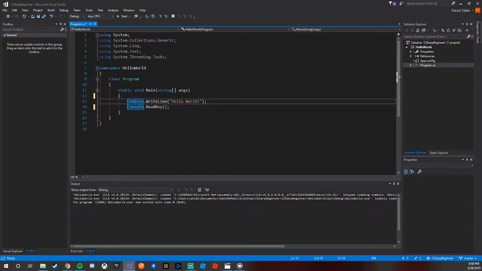Console is highlighted in green, very similar to program, because it in itself is a class, which we will get to. So this class has methods that you can call and work with, and they will do things for you. So WriteLine does something for you. It writes something to that black window. ReadKey does something for you. In that black window, which is a console, it will look for interaction from the user, whether it be a keyboard key or the enter key, anything like that.